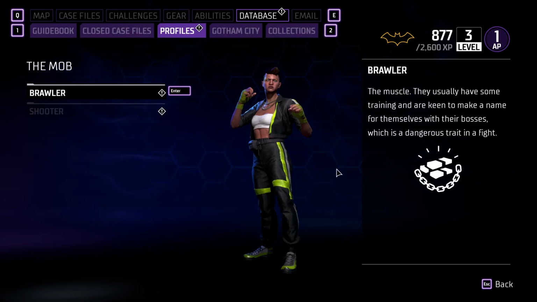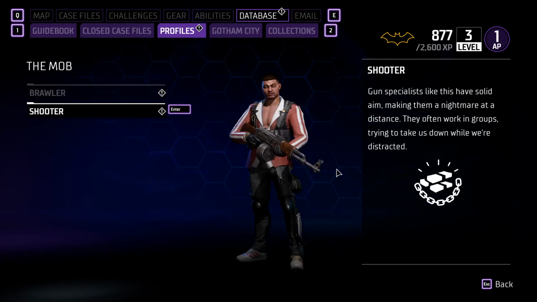Brawler. The muscle. They usually have some training and are keen to make a name for themselves with their bosses, which is a dangerous trait in a fight. They're mobsters.